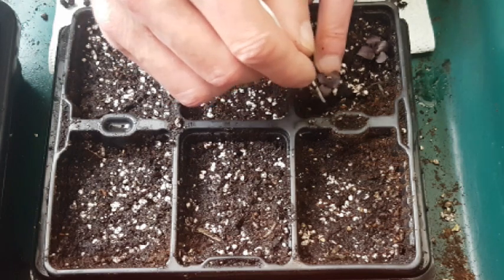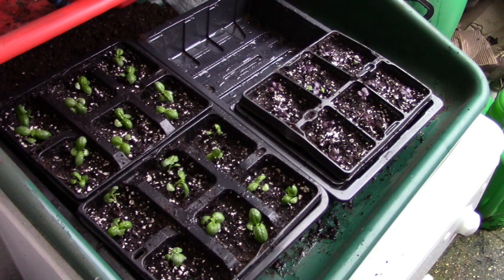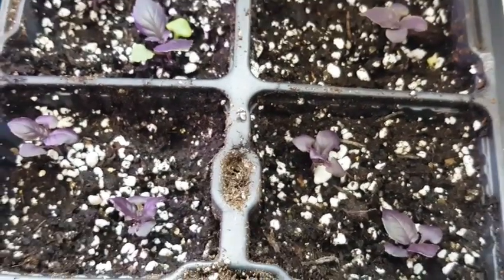I didn't have enough of the large seed cells, as you can see, and some of them went into those little 3-inch pots. Once they'd all been watered in, they were brought back indoors and put under ordinary LED light. I don't have any of these fancy grow lights. I have three 2-foot LEDs, and they seem to do a very good job.